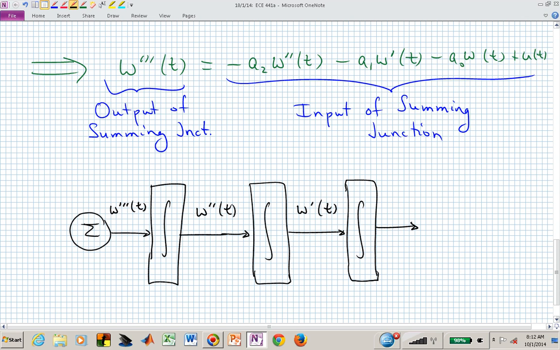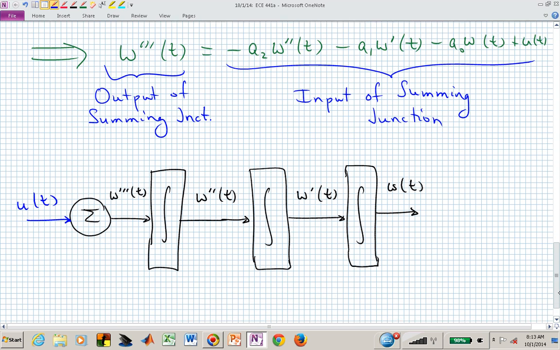That's why we had analog computers, so we could just do our calculus. But we had to learn how to build up these integrators in the electrical lab with R's and C's and op amps. You know how to build an integrator, and you know how to build gains. Now we have w of t. All of those w's and their derivatives allow us to actually build up everything on the right except for the input. And the input is pretty easy. We can just say, well, that's going to be one of the inputs to our summing junction. That's simply u of t.